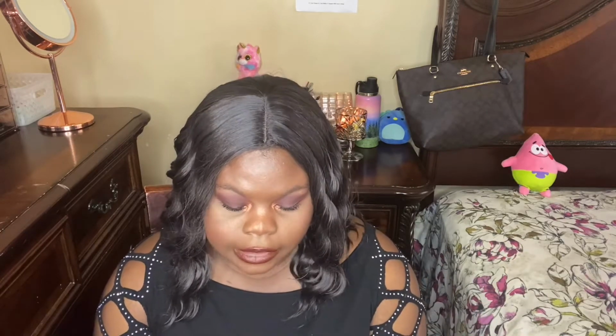So let's just start off with the sleeping mask. This is just the sleeping mask, and it has lavender oil. The packaging is so adorable. I'm obsessed with the packaging. So let's go ahead and open it up and see how it looks. It comes as a little drawer, which is how sleeping mask packaging usually is. Let's go ahead and smell it and see how it smells. Smells so good. It has that lavender smell to it. So that's really, really cool. And it is a purple color. So I'm super, super excited. I love sleeping masks because I like to add them to my skincare routine. I also just like to put them on before I go to bed.